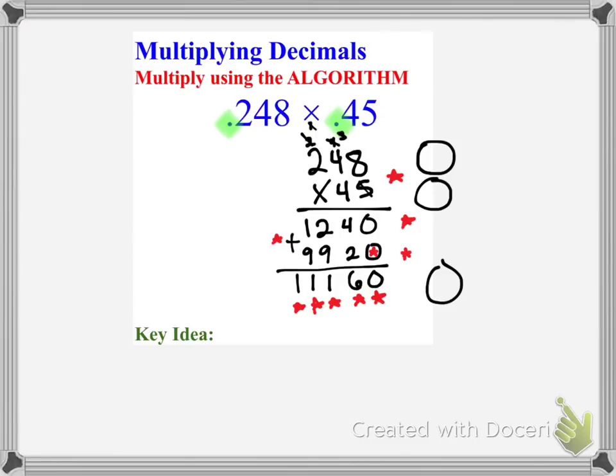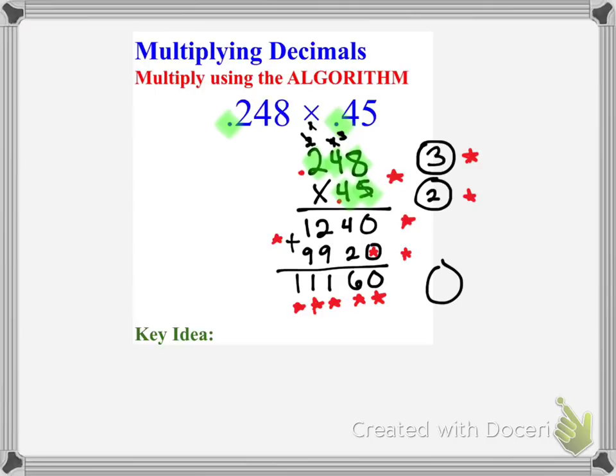Finally, we have the strategy of the bubbles, because these are not whole numbers. These were decimals to begin with. So now this is where I go back and I put my decimals where they belong, and I count how many digits are behind the decimal point. So in the first factor I have 3 digits, so I'll put a 3 inside that bubble. If you have that bubble with a 3, you get a star. The second factor has 2 digits behind the decimal, the 4 and the 5. So that gives me a total of 2. So that bubble with a 2 gives you a star as well.